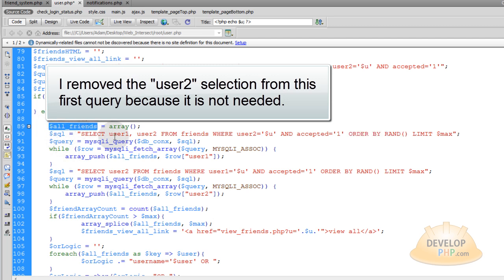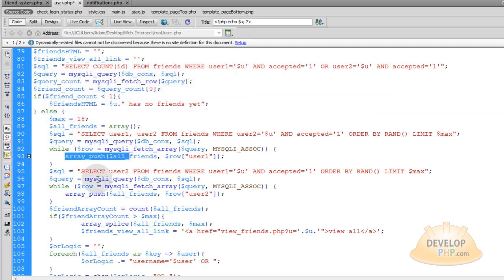See how I create this all friends array? It's empty right here when we're creating it. Now down in the query, in the while loop where all the results come pouring out, I'm pushing all of these friends that are found within the database into that array. So basically all you're doing is querying to see who is friends with this user, and you're pushing that person into their friend array, their all friends array. So you can see array push happens here and array push happens here as well.